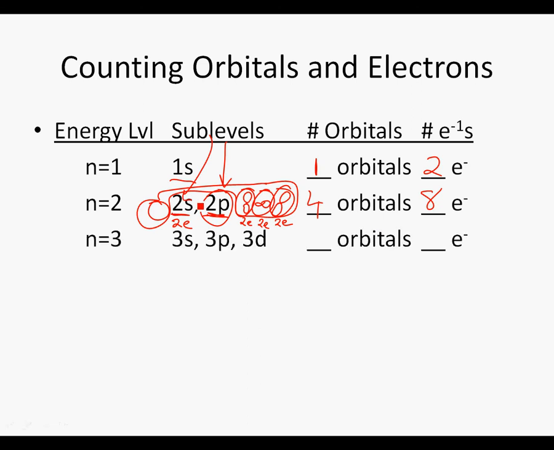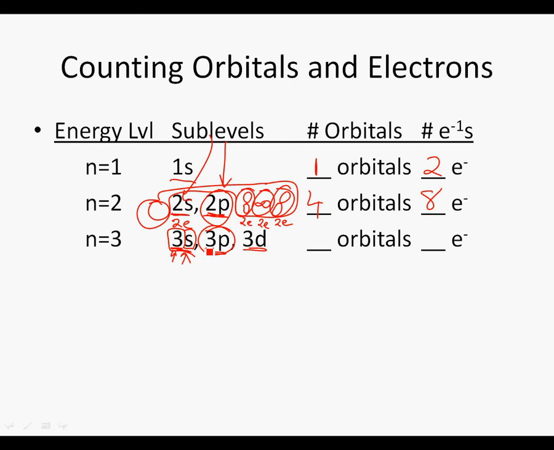The third energy level has the 3s, the 3p, and the 3d. An important thing to note, again, the 3 only refers to the fact it's the s orbital in the third energy level. It doesn't mean there's 3 of them. It just means there's always just one s orbital. So that s orbital contains 2 electrons. Then the p's, there's 3 of the p orbitals, but again, this 3 is the address.